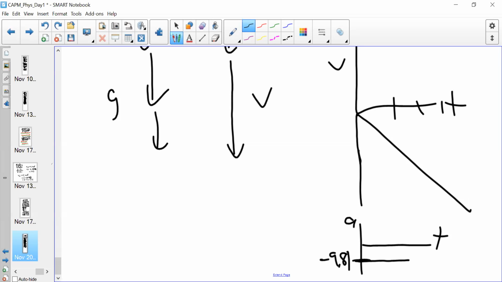And then we can calculate how far it travels by taking the area underneath this. The distance that it travels is going to be negative because you're moving downward. So everything fits. Math fits the physics beautifully. That's why it's very important to be able to interpret data, graphs, interpolate data, reason from it. You can even create an equation from your VT graph that will predict the future. That's what equations do.